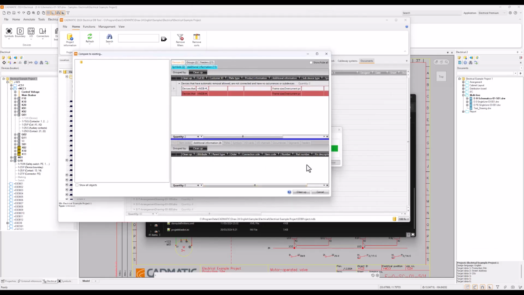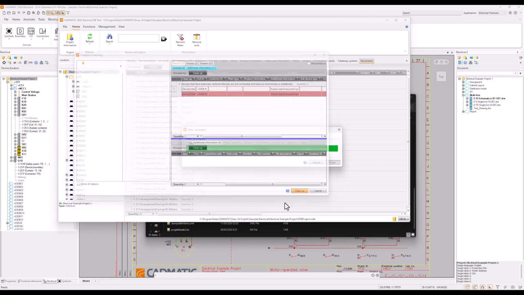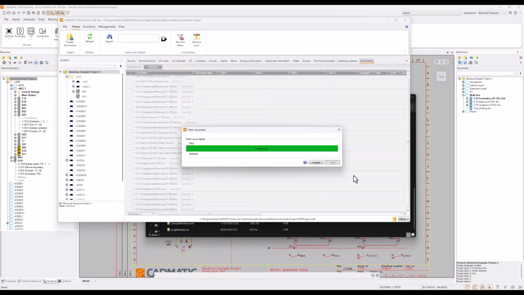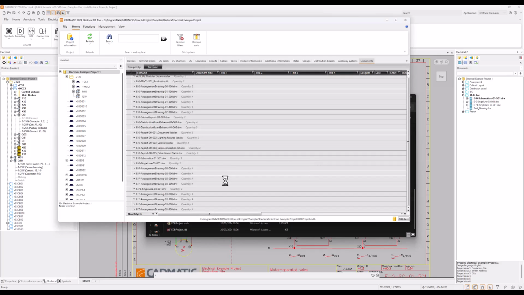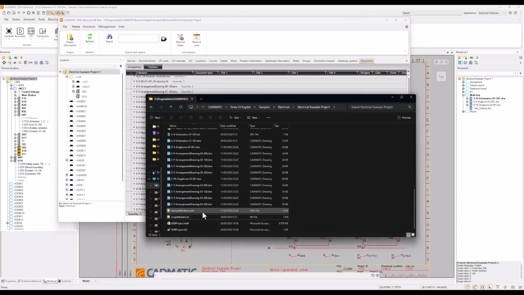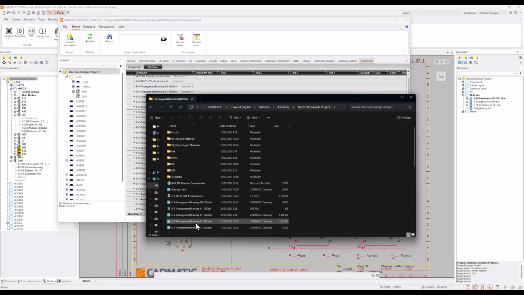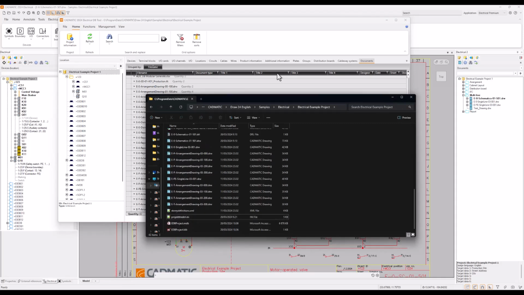And then you can compare it to the existing and just select cleanup, and yes, now everything is done. The database is cleaned up, and then also there is no test drawing in the project database, or in this location either.